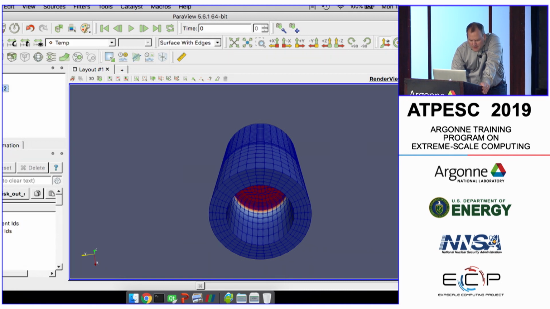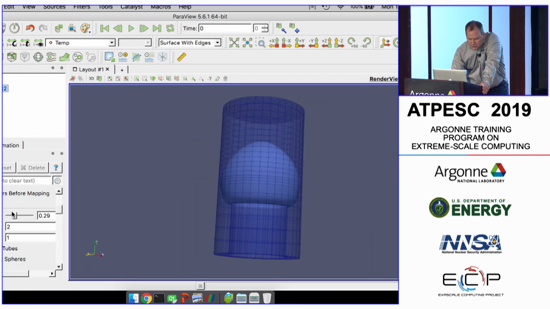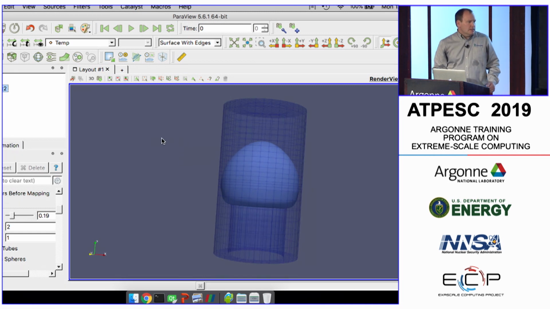Oh, okay. Make that active. It's in display, thank you. And then change opacity, make it very clear, and I can see this region within the data. Okay, so I can get some context.